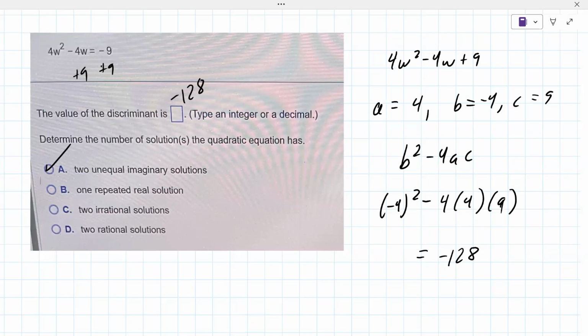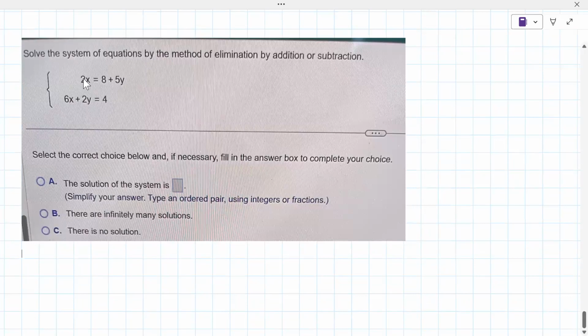Get that uploaded here. I think this one you have to solve for X and then plug that into the other equation. There's a variety of ways to solve systems. If they specify the method and they're checking, they want to see that you did it with that method, so you've got to do it that way. But I think you have to solve for the first variable and then substitute into the second one. The nice thing here is they give you options. They say you can do elimination, addition, or subtraction.